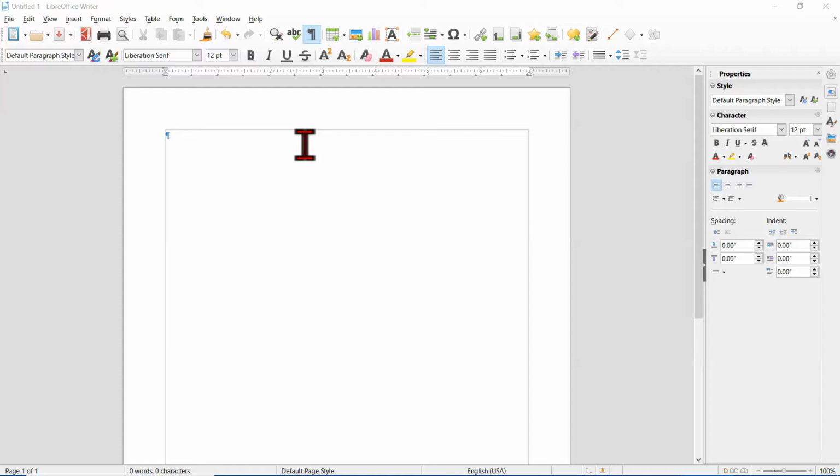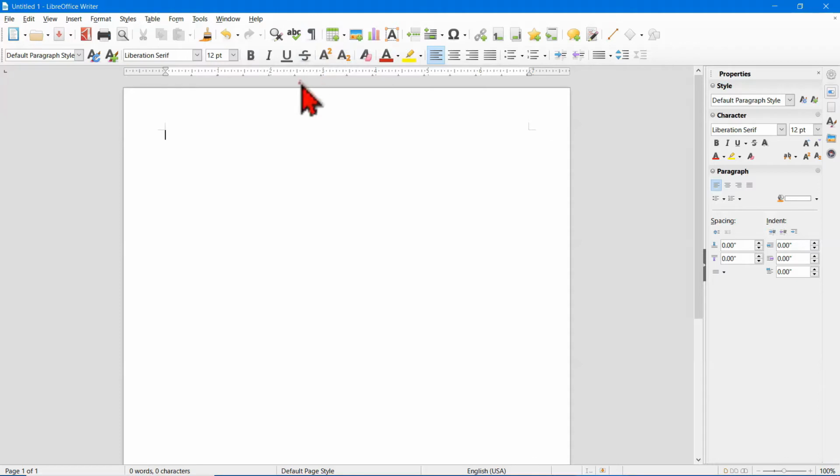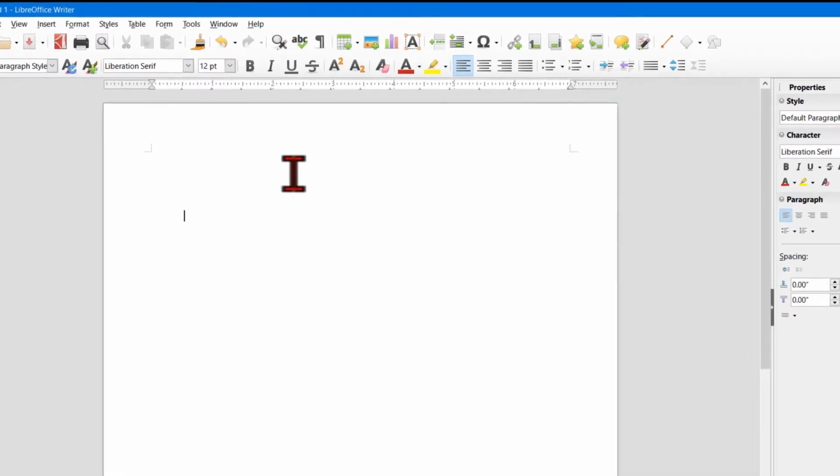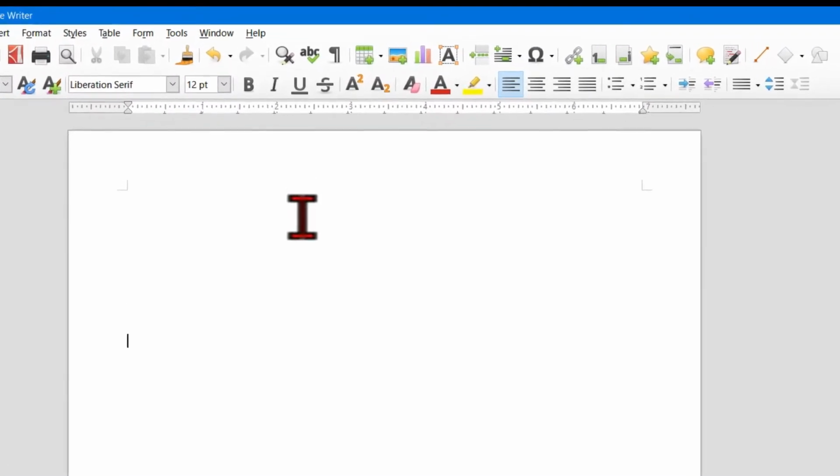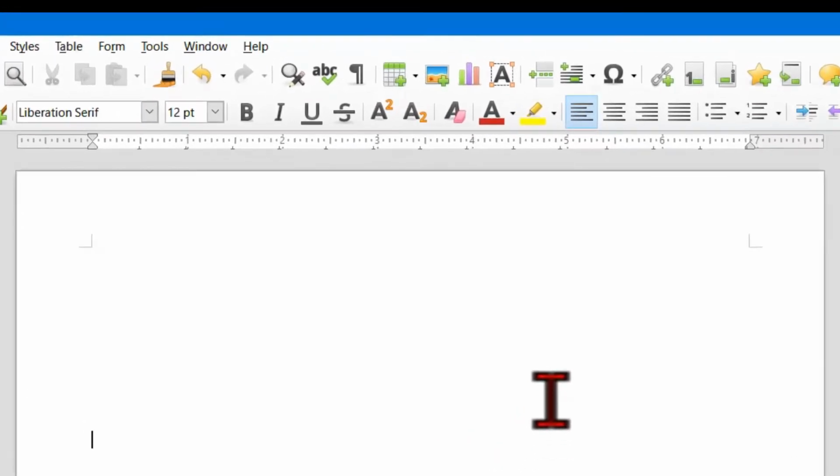There are some other non-printing characters. Let me just give you an example. I'm going to first toggle the formatting marks off, and then I'm going to do a few secret things here. I'm going to hit the Enter key a few times. Maybe press the space bar a little while. And if the formatting marks are toggled off, it looks like I have a blank page. As a matter of fact, this page is not blank at all. It has a number of characters that do not print. Let me toggle the formatting marks back on and you'll see them.